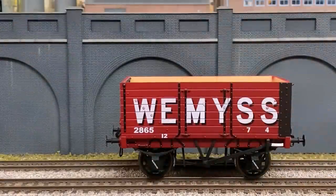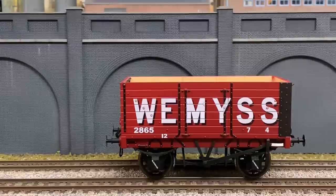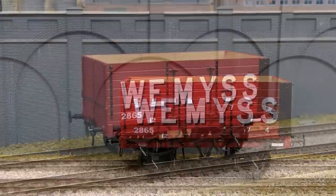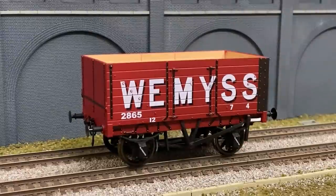This O-gauge model of a Hurst Nelson 12 ton 7 plank coal wagon was produced exclusively for Scooney Hobbies in Kirkcaldy by Dapol. It was one of a very limited edition of 48 models produced. At the time of recording, there's less than a dozen of these remaining, having only been released at the very end of October. You might be asking what I'm doing with an O-gauge item. After all, Dean Park is purely double O-gauge.